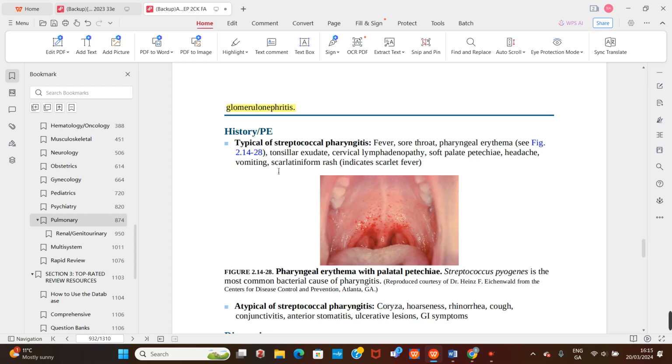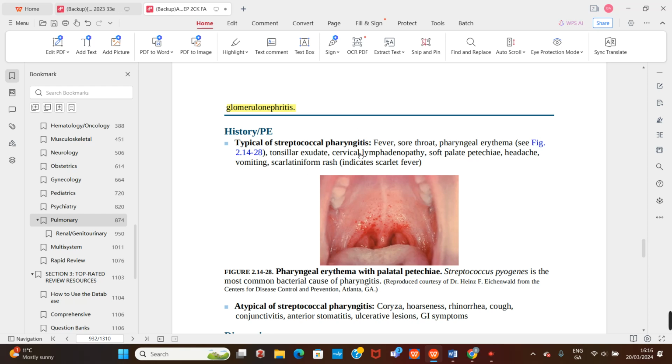And of course, they can also have the scarlatiniform rash, the sandpaper-like rash, another feature of scarlet fever, because we know that scarlet fever is caused by GAS. So somebody can have scarlet fever and streptococcal pharyngitis will also be part of the accompanying presentation. So an individual can have fever, tender cervical lymphadenopathy, tonsillar exudate, and a body rash which has this sandpaper feeling. You tell the person to bring out the tongue, you see the strawberry lesions. That is in keeping with streptococcal infection, particularly from group A.